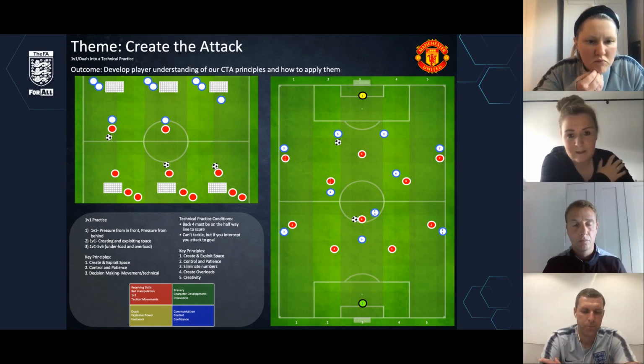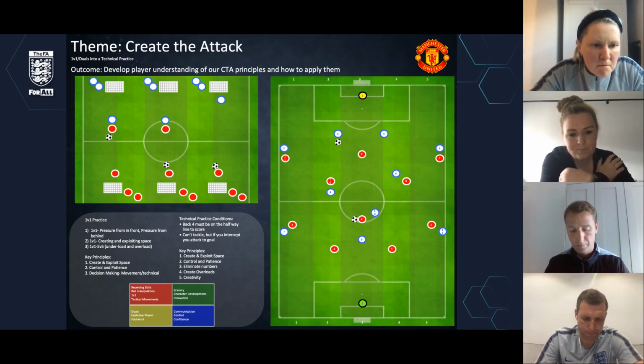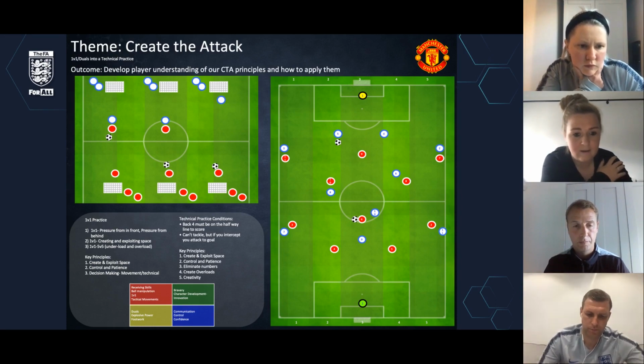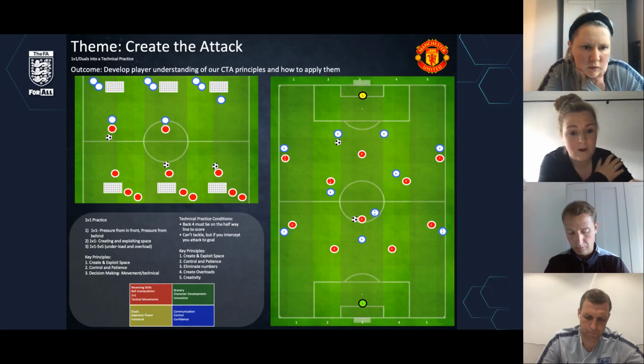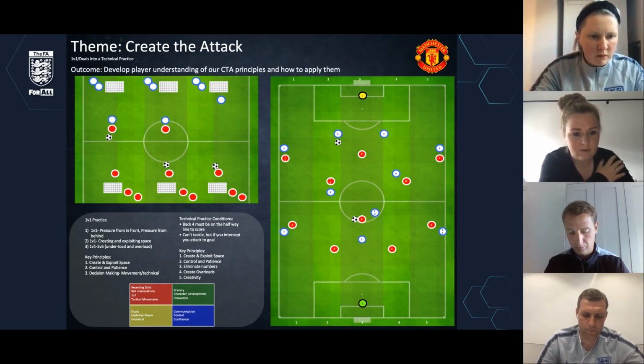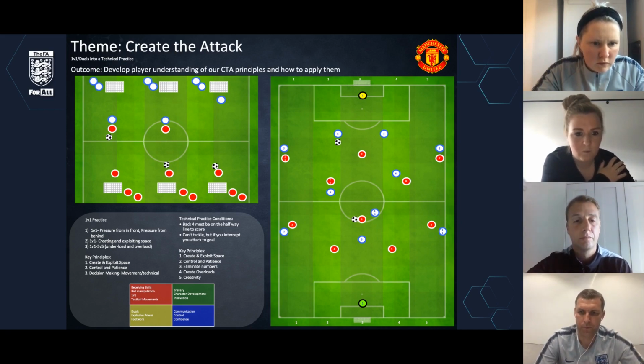So again, it's players having to adapt in the moment, see live pictures and play the picture they see. And the idea behind these constraints is, I spoke earlier about the bit before and the bit after. So if we're saying to players, okay, we're looking for you to create the attack, our back 4 in the create the attack phase, when we're building through, we want them high up the pitch, because if we lose it, we want them to win it back. So it's the back 4, even though they're probably not the dominant players in the create the attack phase, getting into good habits and the pictures being realistic to what we want.